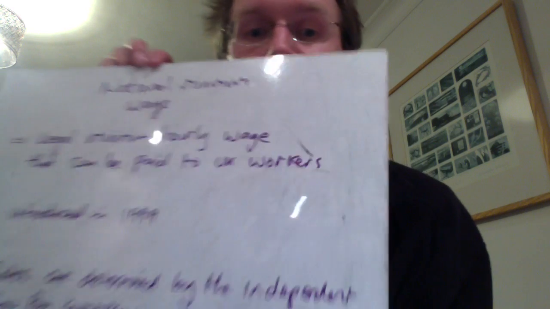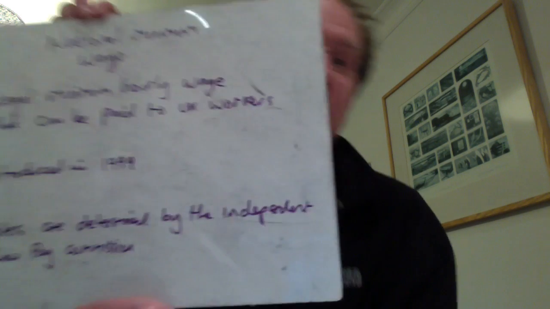Otherwise, we can have a go at some notes that just sum up the idea of the national minimum wage. If you want to have a go at that, pause now, get your books out, and I probably won't do the advantages and disadvantages, but we can maybe set out the framework. Okay, so here's the first one.